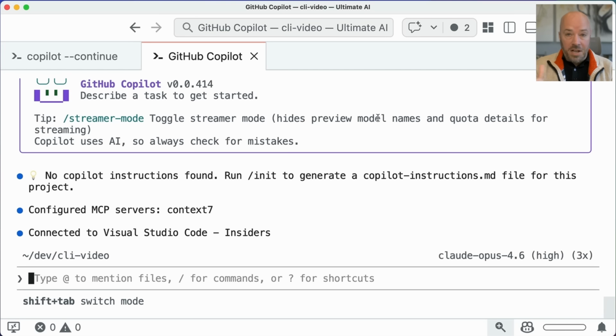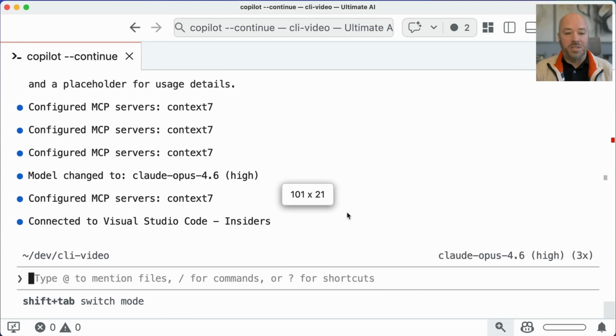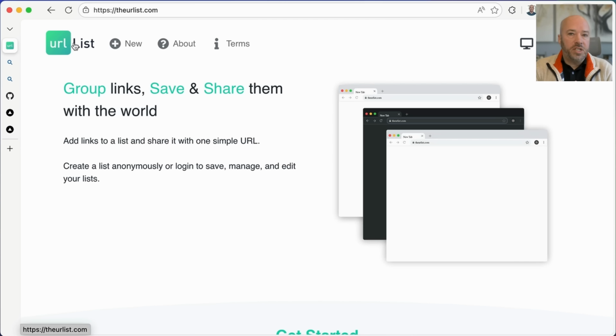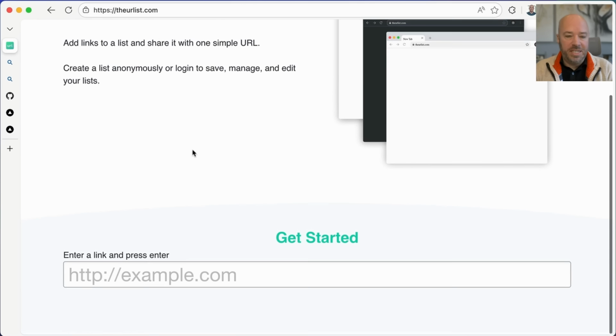Now, we've got a lot of setup here. We've done a bunch. Let's go over and start to build something. And the question is always, well, what are we going to build? And I always build the same thing. So let's look at that. If you've watched some of my other videos, I always build this site. And the reason why I build this site is because it looks trivial, but it's actually not.